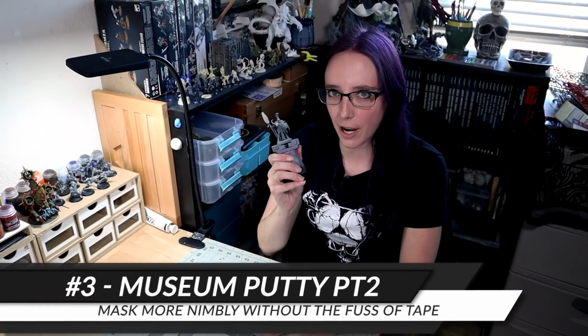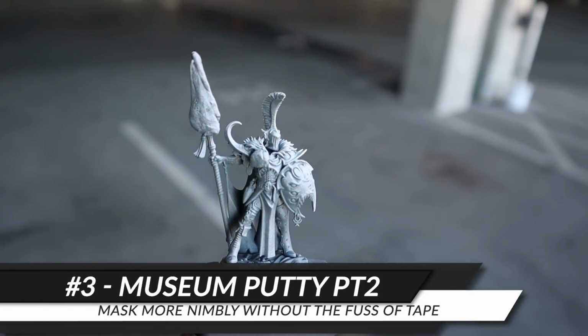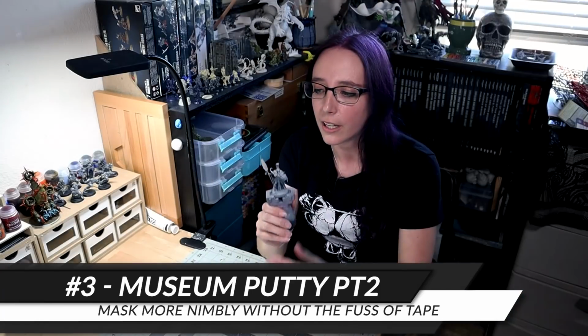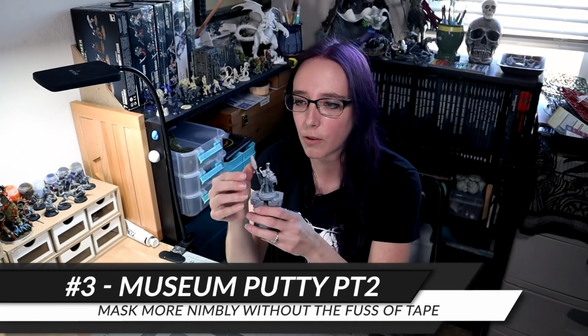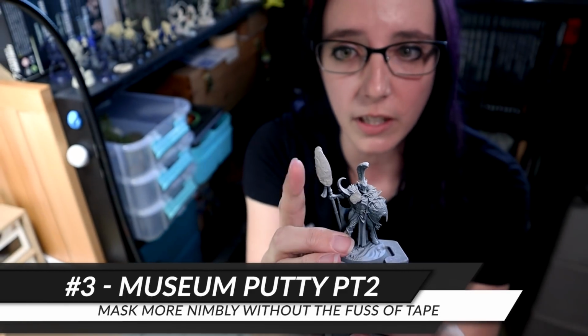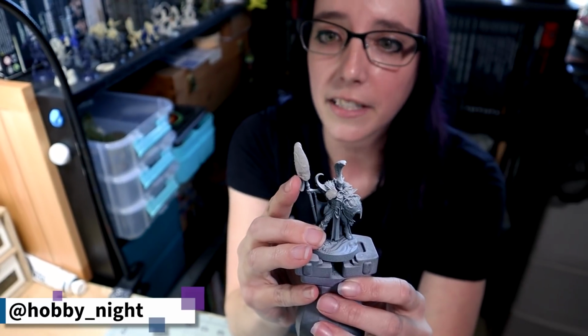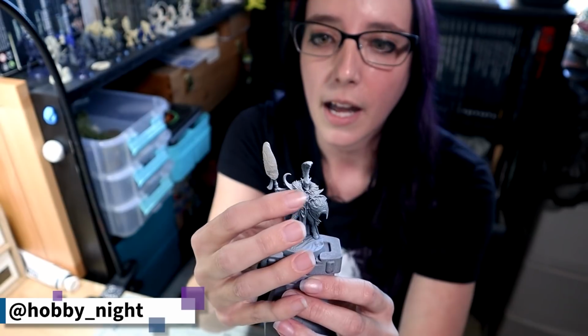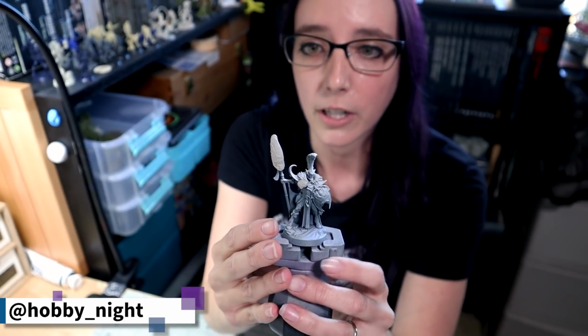With our miniature now primed, we can talk about hobby hack number 3, and it actually involves museum putty as well. You might have already noticed. So as you can see, I have gone ahead and used the museum putty to specifically mask 2 areas on this miniature that I just zenithal primed. I did this by basically wrapping the museum putty around the spear tip, as well as putting a glob of it on this front chest piece.